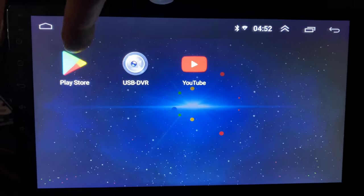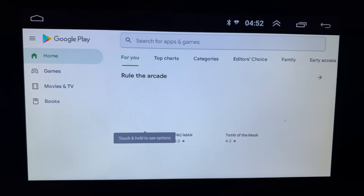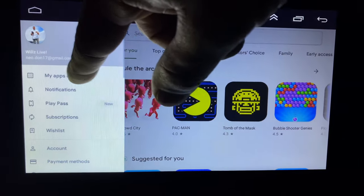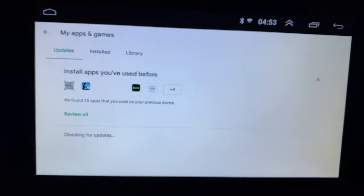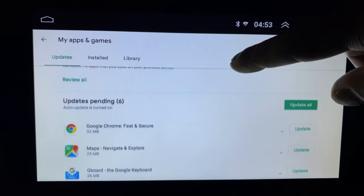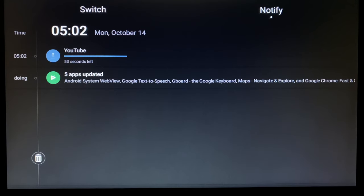Right off the bat, I had to go into the Play Store and update some of the core Google applications that come with the unit. This is the same type of procedure you would do on an Android phone or something like that. You can swipe down from the top of the unit to see the status of the updates.